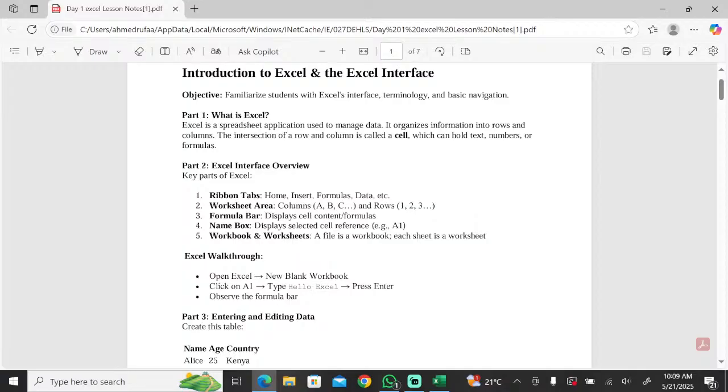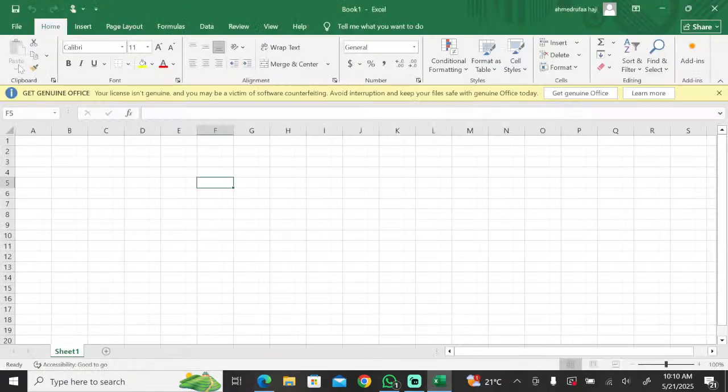Let's go ahead and learn the Excel interface overview, key parts of Excel. The ribbon tab is the upper part where the formulas, home, insert, and data items are found. This is the white box up there where we have a lot of information. This is what we call a ribbon.